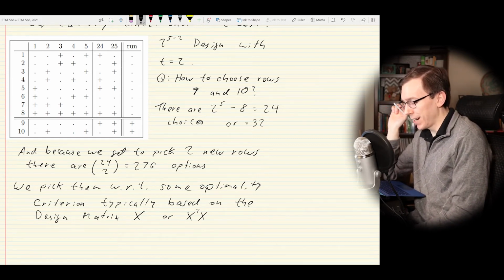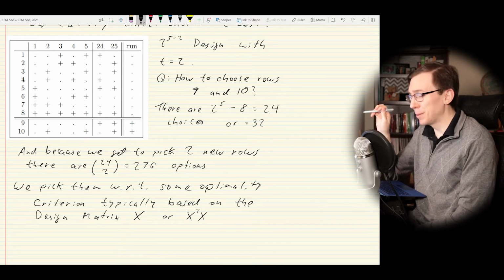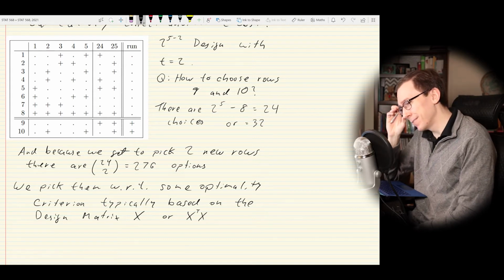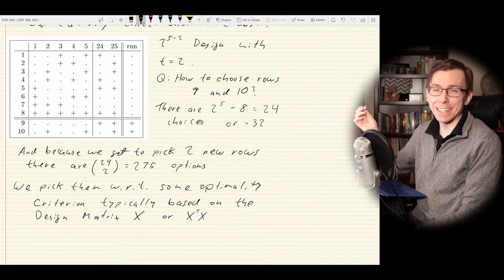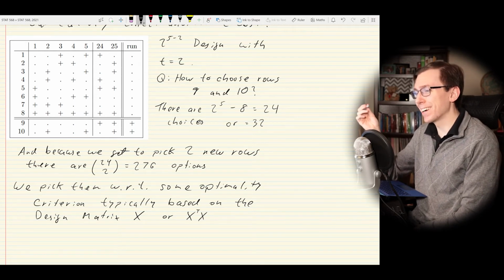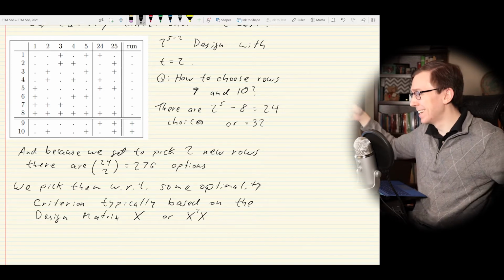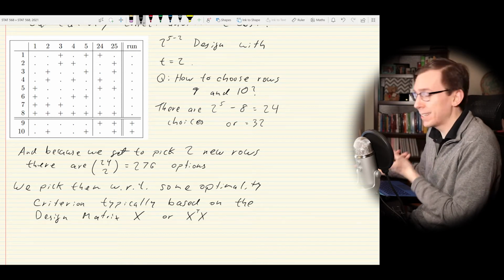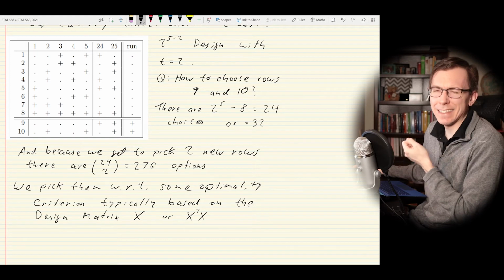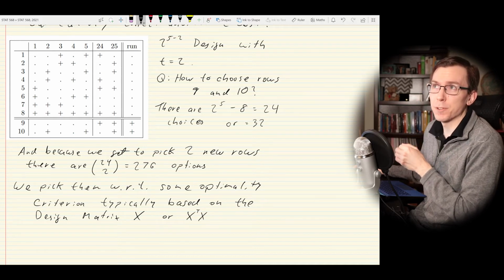Now we'll talk about different criterion. There are a lot of criterion out there. If you go to the Wikipedia page on optimal design, you're going to see like a dozen of them. And if you look in the literature, you'll find even more, because everybody has their own favorites. And this happens a lot in statistics, right? You have some notion and it's like, okay, well, we can have 20 different criterion to look at. Great. That doesn't really help me pick one. But there are some standard ones that are kind of the default option. So it is good to know that there are lots of design criteria out there. We'll just talk about a few of the most popular ones.